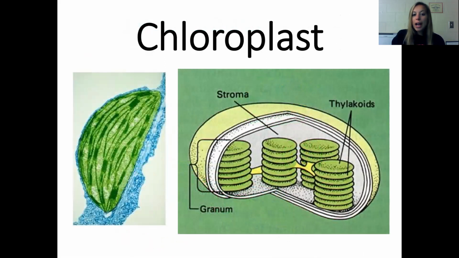All right, then we've got a chloroplast. The stroma is here, this space. Then we have thylakoids, which are each individual little pancake looking thing here. And then we have the granum, which is a stack of pancakes. They're not actually pancakes, obviously. I just feel like that helps me remember.